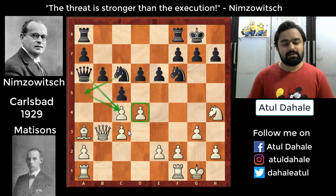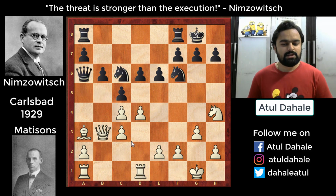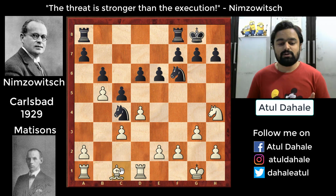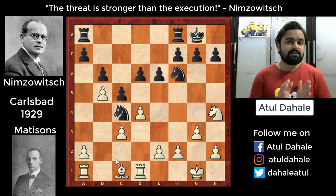So in this position, white plays rook to d1 supporting the pawn, and the knight jumps to a5. The c4 pawn is falling, so white must play queen to b5. After queen to b5, c takes b5, the knight lands on c4, and the bishop is attacked, so the bishop moves to the c1 square. Now let's take stock of the position.